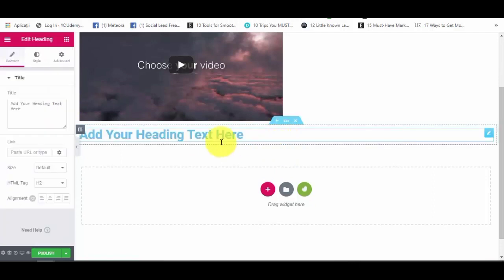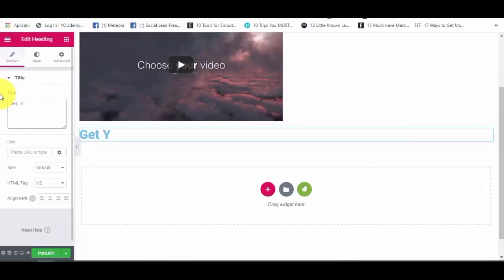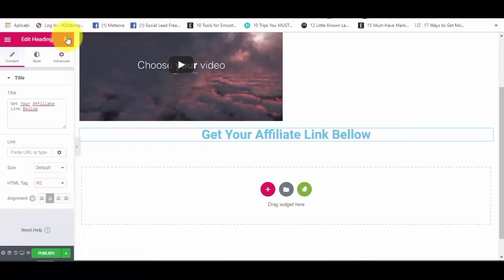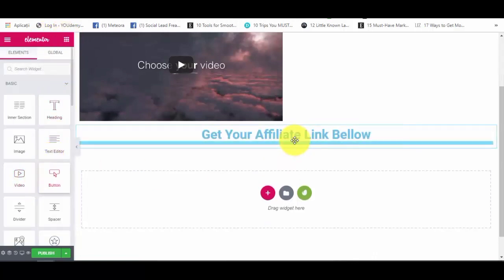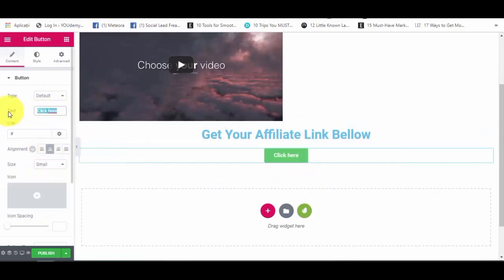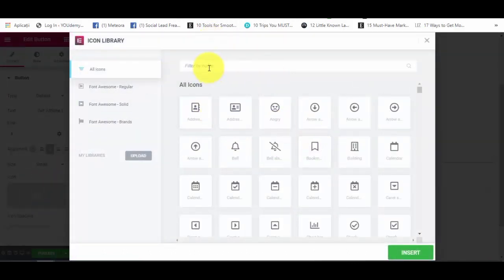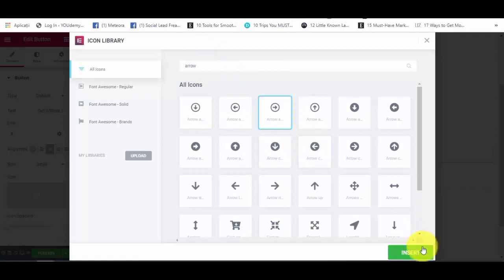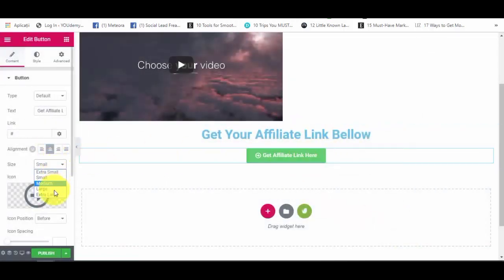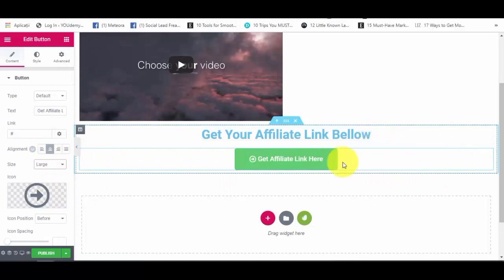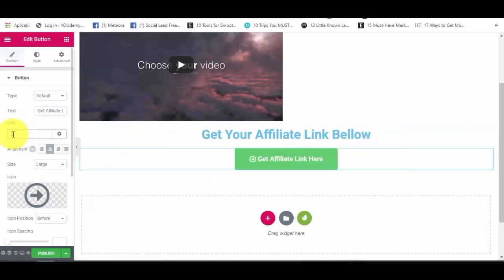So we will first add a heading which says get your affiliate link below, and we will center this, and then we are going to add a button below, get affiliate link here, and we can even add an icon here, arrow in the button, and this is how it will look like, large. Okay, so if people click here, here we add the affiliate link.